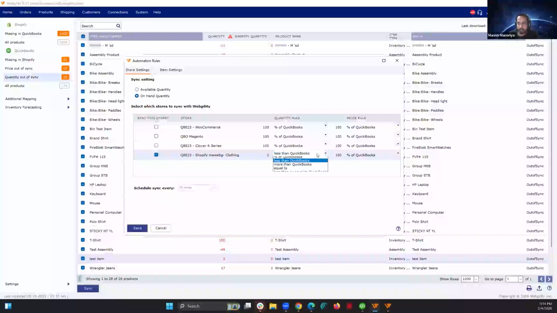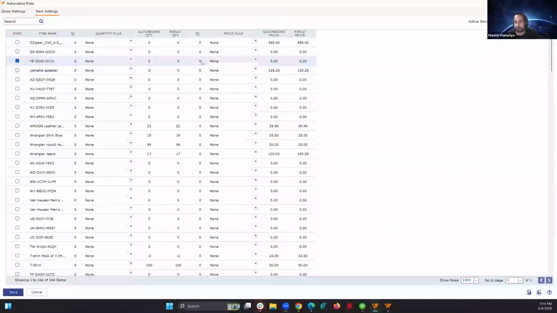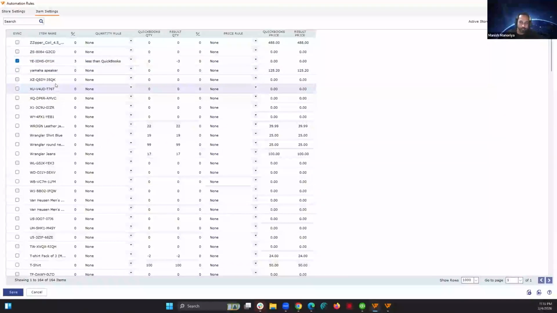This is the common setting. If I apply this rule, it's going to be applied to all the items. But if you want to have this applied only for specific products, then you can go to item setting, and you can apply the same rule on item level as well. For example, for this one, the quantity rule is what we are focusing on. So maybe you can set three less than what you have in QuickBooks. It's going to do the syncing for all the products, but for this product, it's always going to make sure that if you have 10 available, it's going to update 7 count on your sales channel.